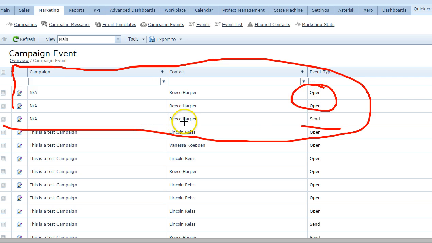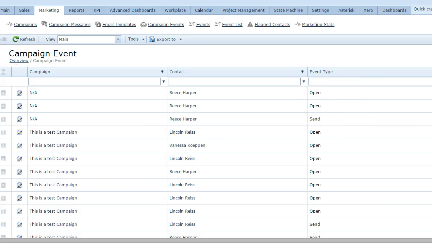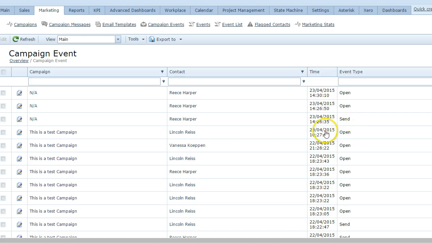Now that's great for the salespeople, that they know that the person who's the recipient of that quote actually opens it up a few times, and you can see the timings of it. You've got a sent here and opens up pretty much simultaneously when I sent it, and then 4 minutes later I've opened it up as well. So that pretty much helps the users start seeing what's happening on the quote side as well.